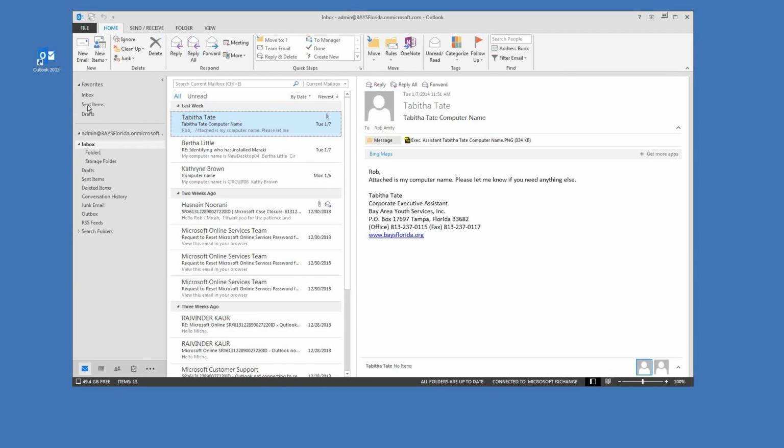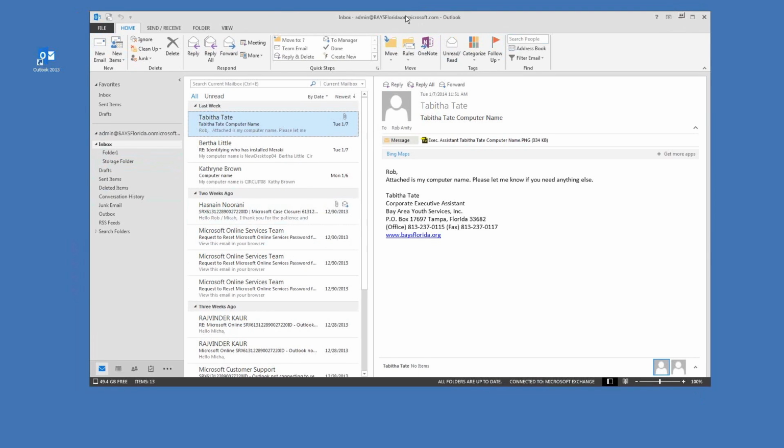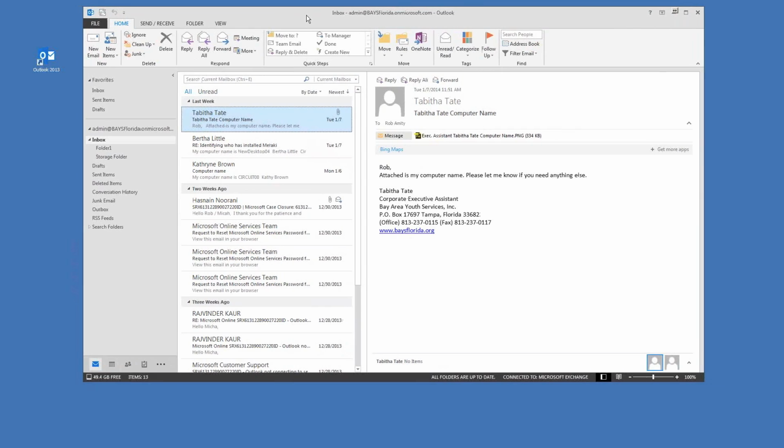All of the folders that you create here are accessible through the Outlook web app. You can create folders in the Outlook web app, and they will reflect right in here. The Outlook web app doesn't have all of the features that Outlook has. It's more of a minimal set of features, but you can access your email box from anywhere, any computer, using the web app. So if you're not at your base computer, you can use someone else's computer and get access to your email that way.